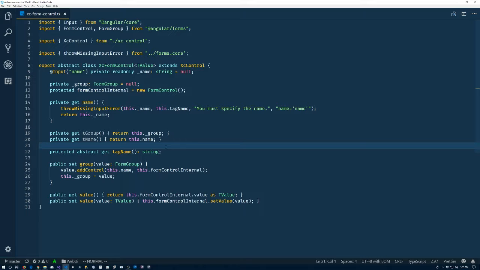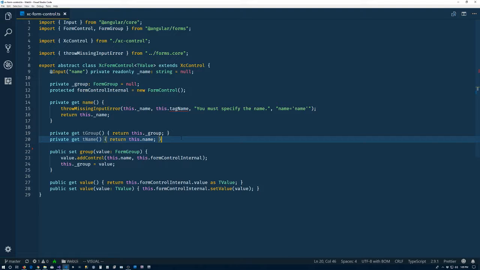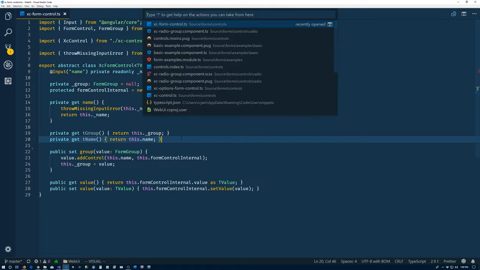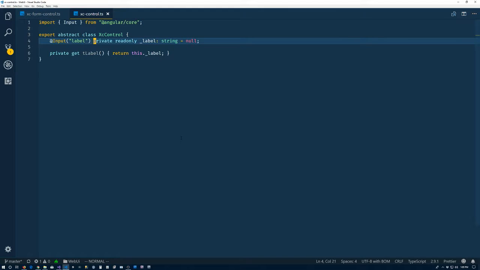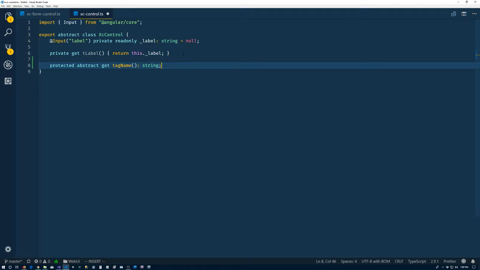What I want to do is take this abstract getter tag name out of the form control and put it in the XE control here, right there, I guess. All right, so that's a little quick change that we needed to make. Now we are back on track.